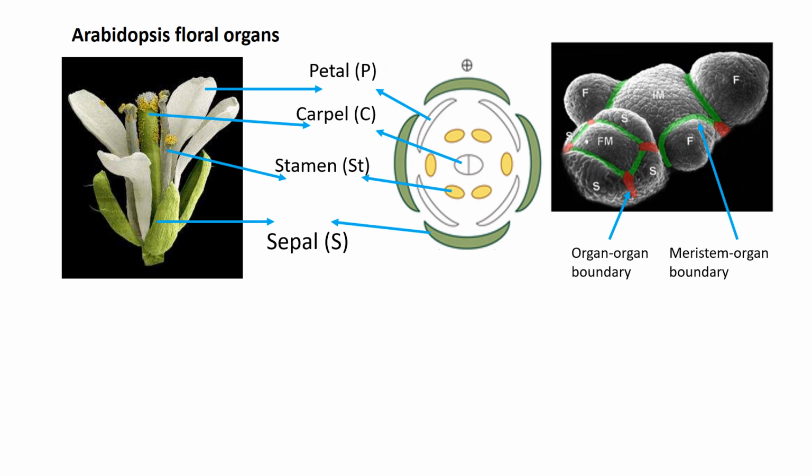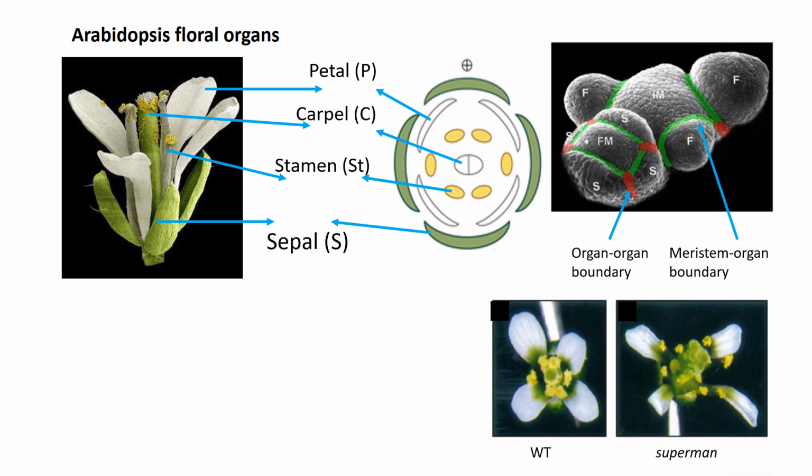Genes that define and maintain sharp boundaries between the expression of other genes are called cadastral genes. For example, a zinc finger repressor protein called Superman or SUP defines a boundary between third and fourth whorl. In sup mutants, the third whorl extends into the fourth whorl to give rise to flowers with stamens in both third and fourth whorl. The fourth whorl does show carpel development, but the carpels are partially unfused.